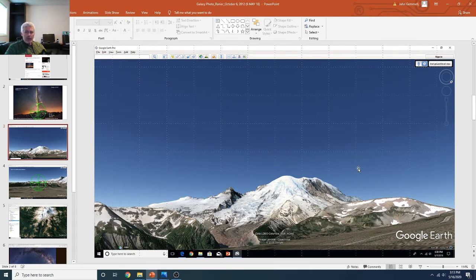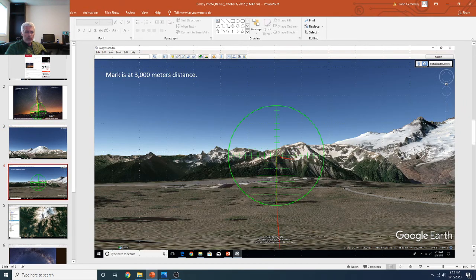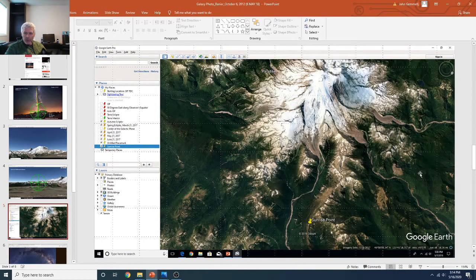Now I'm going to go down here. Oh, I went up. Excuse me. Now right here is where we're looking at the top of Mount Rainier. Oh, hey, you know what? That's a volcano. I don't know if I would have figured that out if I didn't have this picture right here to tell me that's a volcano. All right. Well, anyway, I'm just being sarcastic based on something someone said. Okay, so here's my little marker down here for Sunrise Point where Mr. Morrow would have been standing.